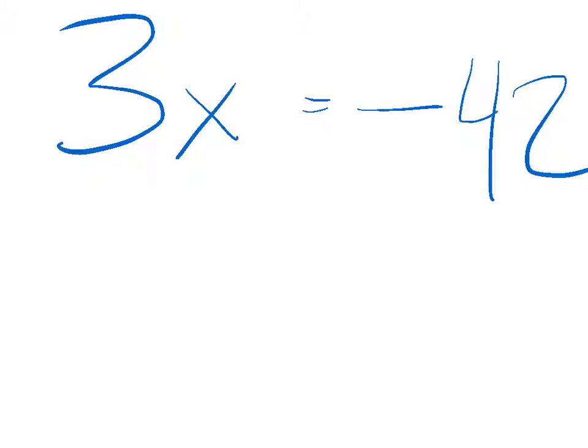Also, some people like to take the Post-it note and they'll do just what I'm doing here, which is cover up all of the steps previous to the one that they're working on, just so there's no confusion. It gives them just a better idea. This is what I'm dealing with now. So here I have 3 times x is equal to negative 42. My inverse operation for multiplication is division, so I'm going to divide by 3.